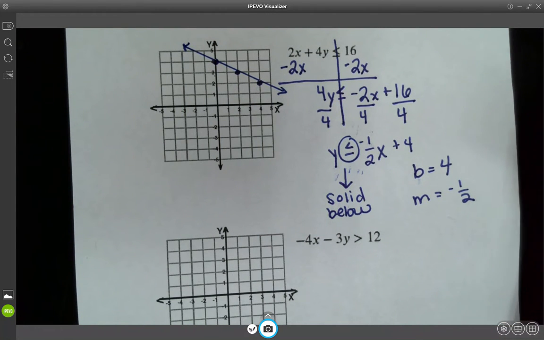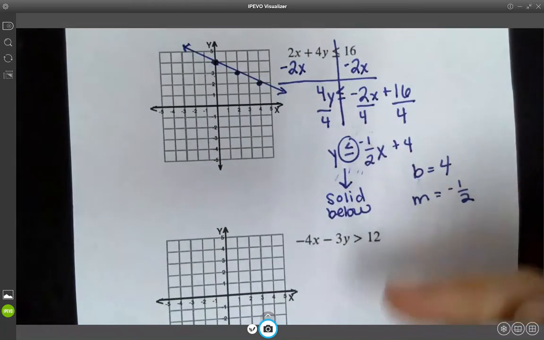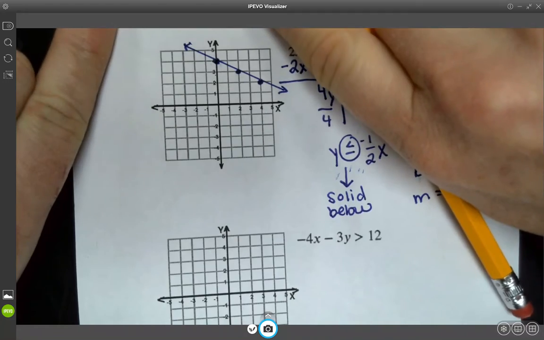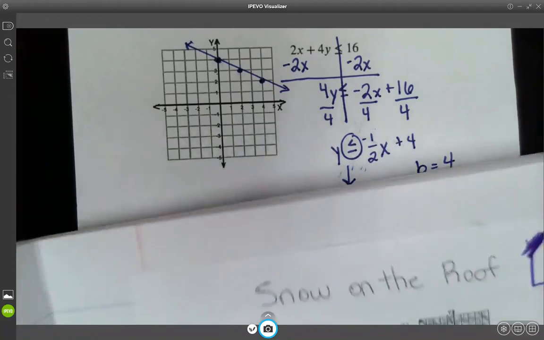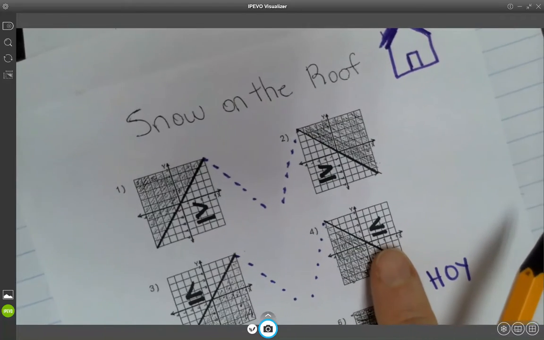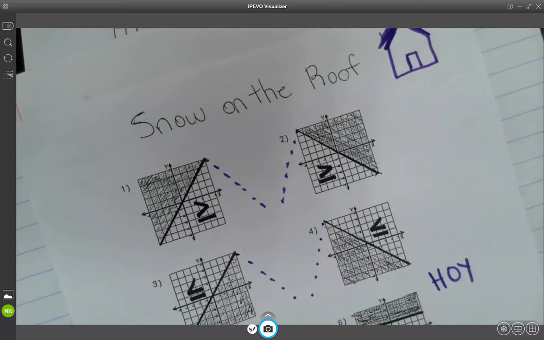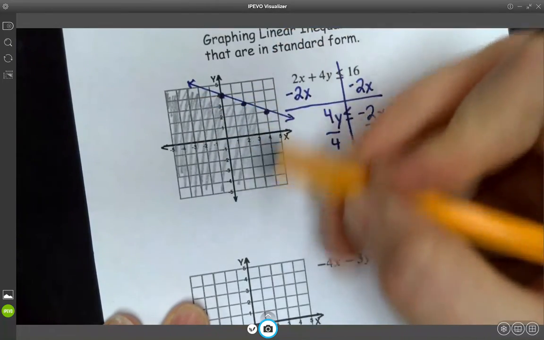We're going to shade these below. So think about snow on the roof. On the roof would be above. So below, think about this as your roof, part of your roof. This would be the other part. So it'd be like this. Above would be up here. So then below would be down here. And if you need to, you can also look at the shading from the snow on the roof. So less than or equal to, it looks like this. See how it's basically to the left of it. It's not always like that, but with this line it is. So shade it. Use your pencil to do the shading.